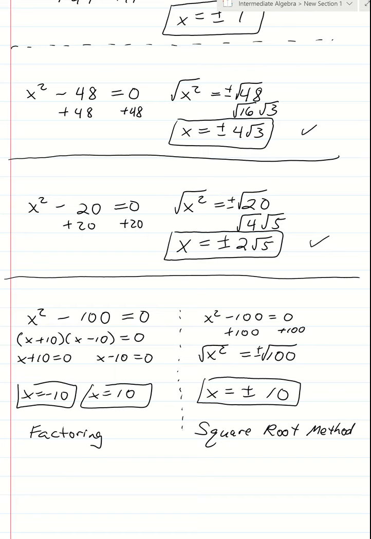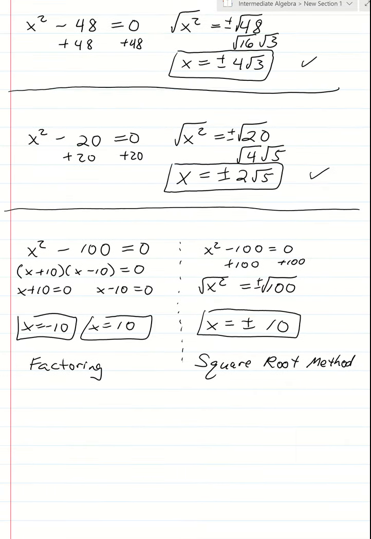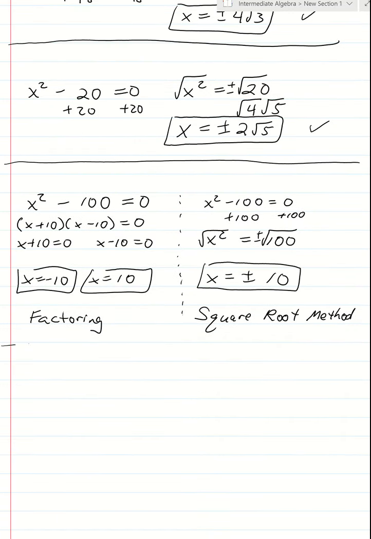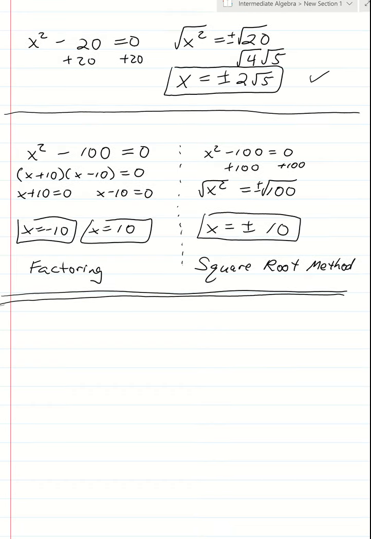So you'll get to pick and choose whichever method you feel is most appropriate when you are solving these quadratic equations. Once again, what allows us to solve using the square root method is the fact that you have a squared quantity and a numerical quantity. So you pick and choose. If you recognize it as factorable, you might want to factor it. If you don't recognize it as factorable, you might want to use the square root method. Let's take a look at another type of problem.